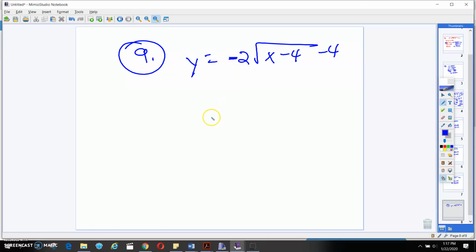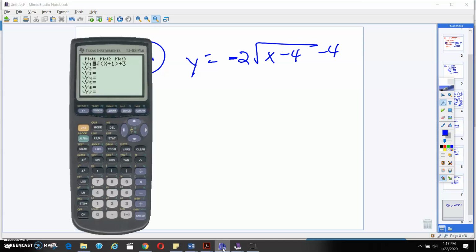This one's a little different from what we've been doing in the fact that there's this negative out front. Okay? That's going to change it just a little bit, and I need you to make sure that you're paying attention to this. So you're going to go to that y equals button. You're going to hit clear, and you're going to type -2 second x squared x minus 4, close parentheses, minus 4. Make sure that you type that in correctly. Make sure you didn't use that minus button instead of that negative button. Those are two totally different things on the graphing calculator. Don't know why, it just is what it is. Okay? So then you're going to hit second graph, and that's going to pull up your table.